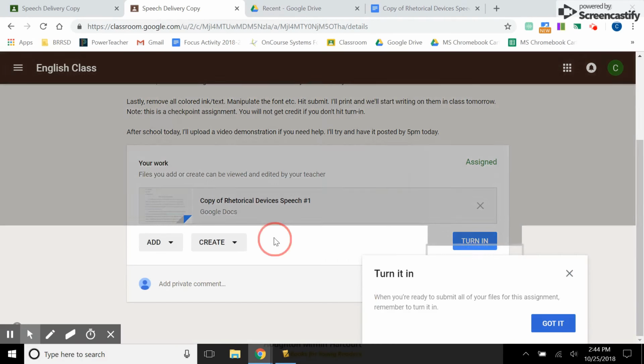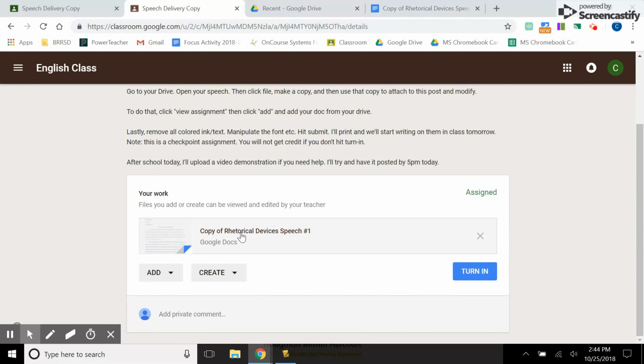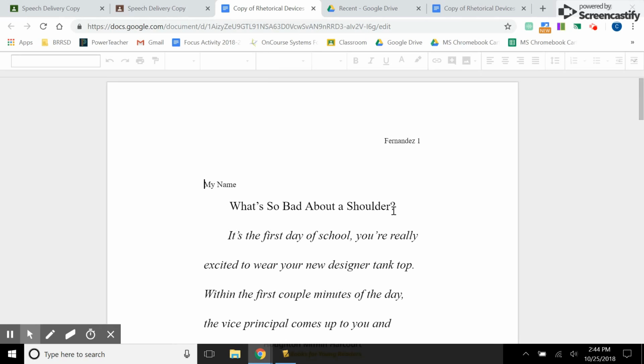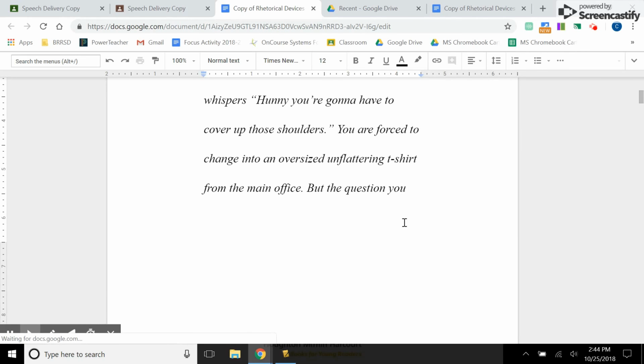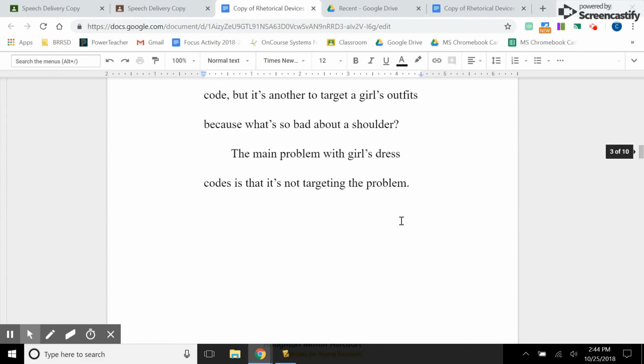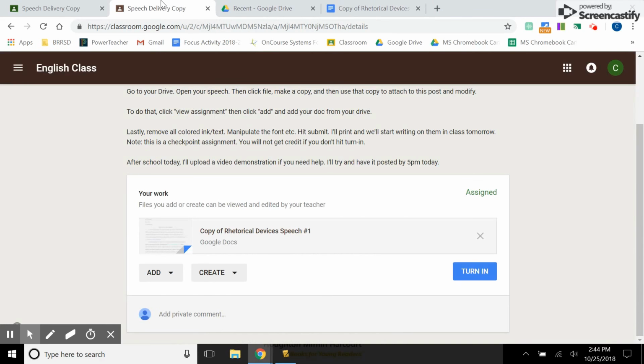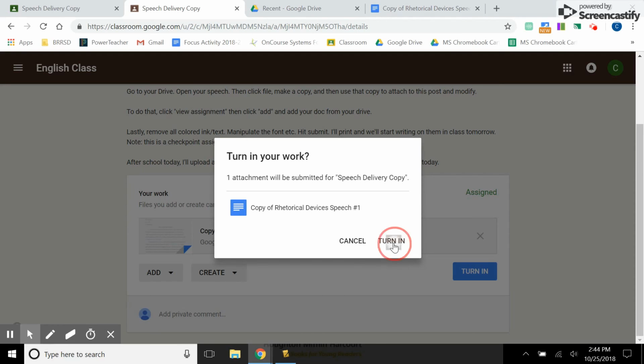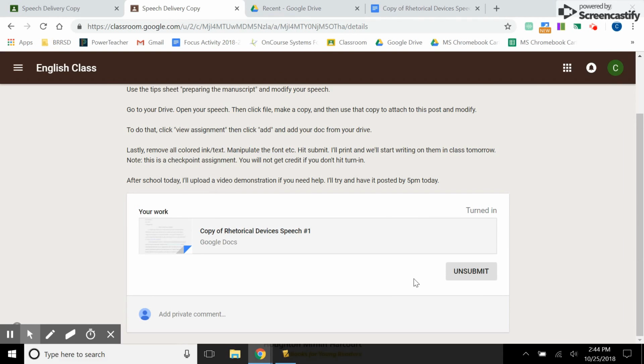let it upload. First time in my new classroom, so I got it. I can always double check I've attached the right assignment by clicking on it again, and it will open it up. We can see again, even though it previewed with the highlights, I have the correct assignment attached. And now I can hit Turn In. Turn in. Done. Technically, that's all you need to do for class tomorrow.